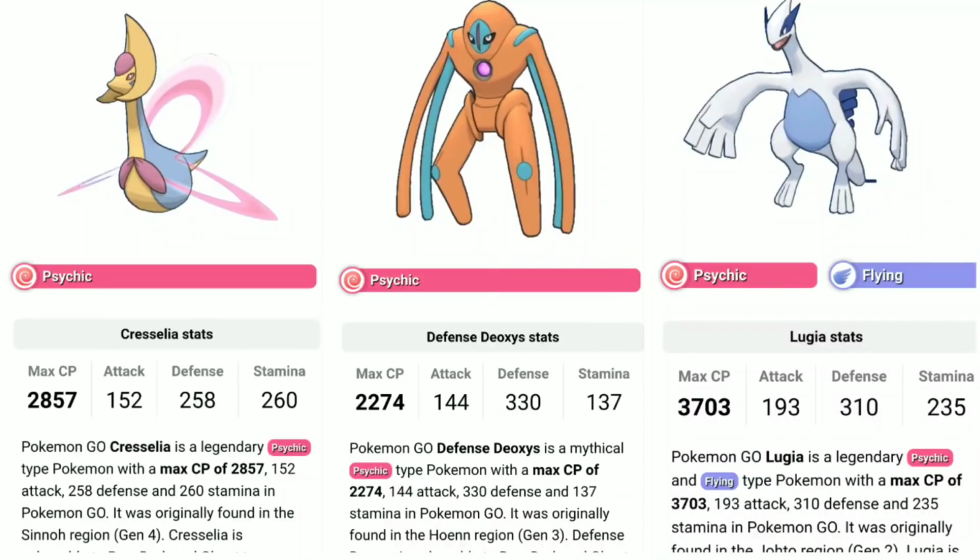As far as the movesets go, Deoxys Defense Form does have a great moveset for the charge as well as the quick moves. Lugia is looking okay, and then Cresselia does have Confusion, Moonblast, Aura Beam, as well as Future Sight. So let's go ahead and take a look at all that so we can determine whether or not you would actually really want to have this, trade multiple of them to get into the Great League, which honestly, it wouldn't be a bad idea. What else are you going to do? Completely try to max one of these out.